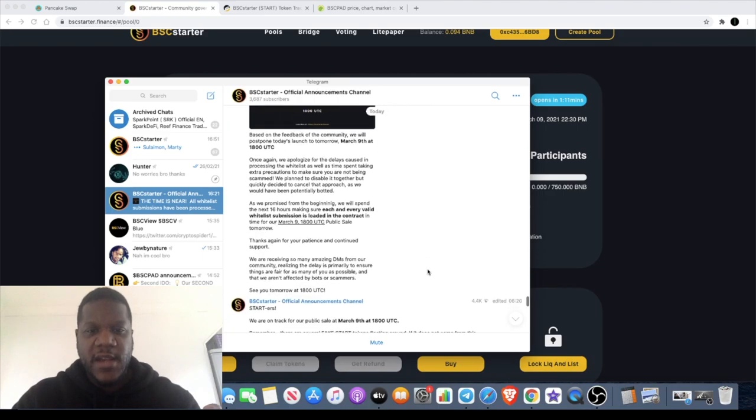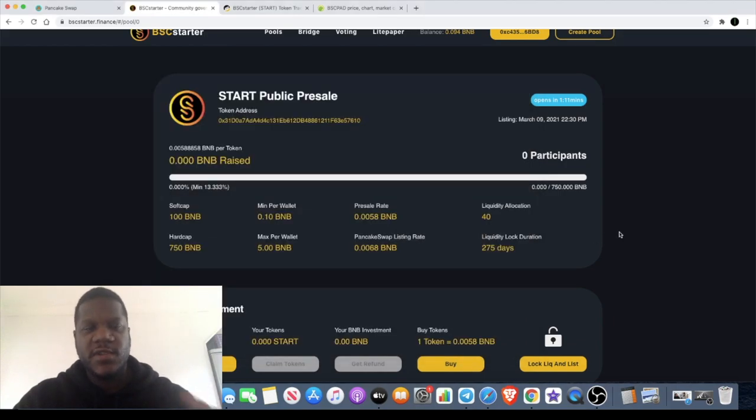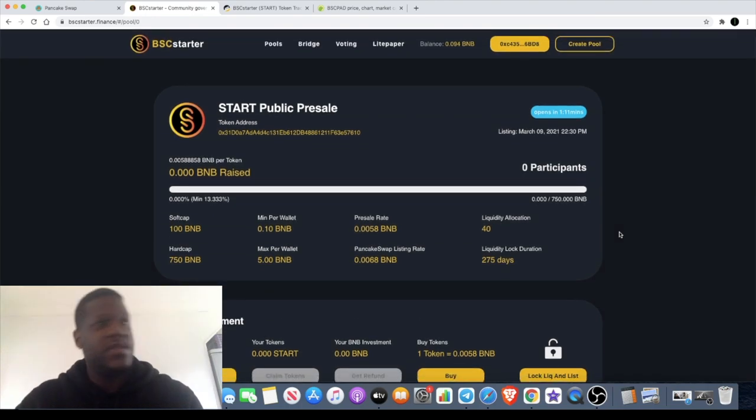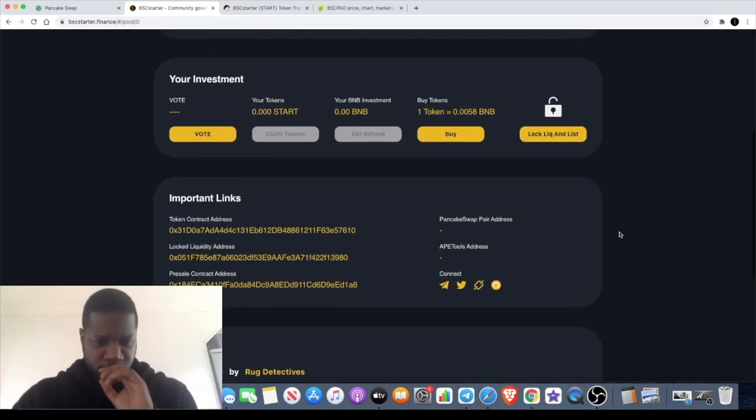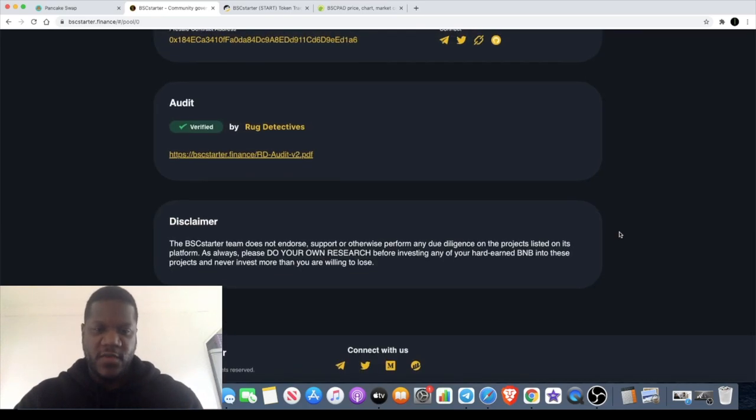All right, guys, and they are also partnered with GhostSwap. So we talked about GhostSwap on the channel, the fact that they had their charts. All right, so it's kind of similar to what BSC Pad is doing with BSC View. GhostSwap is a charting platform for BSC, Binance Smart Chain cryptocurrencies, right? So they are going to be the first IDO launched on BSC Starter as well, which will probably be the very next day. So sometime tomorrow, I think they may be launching that as well. So that might be a good one to get into.